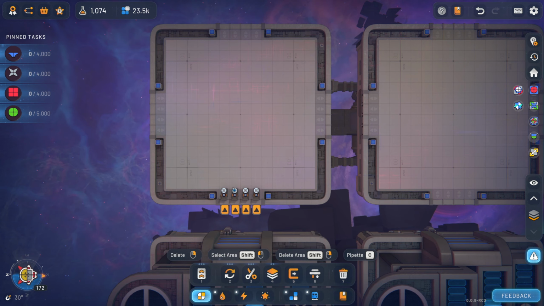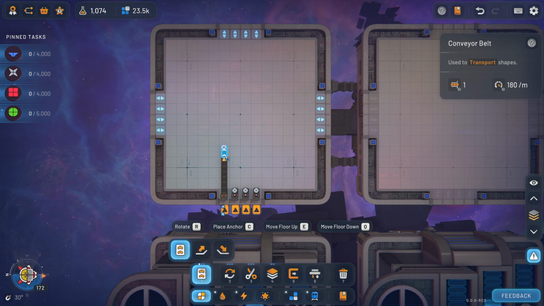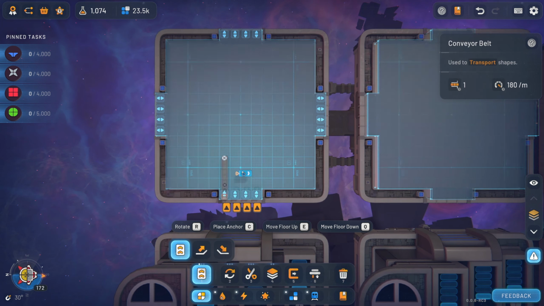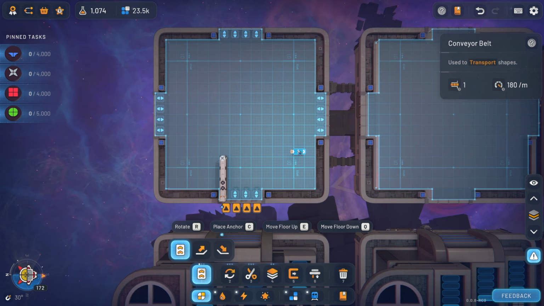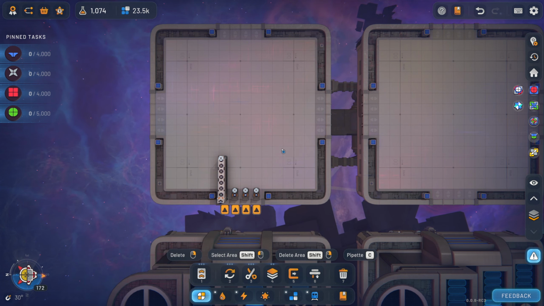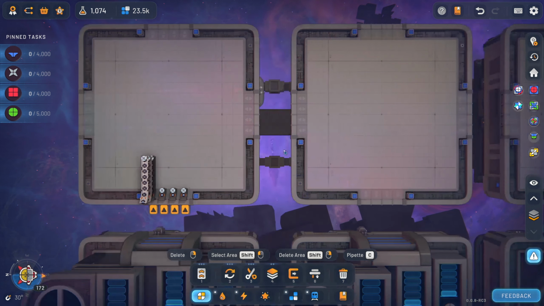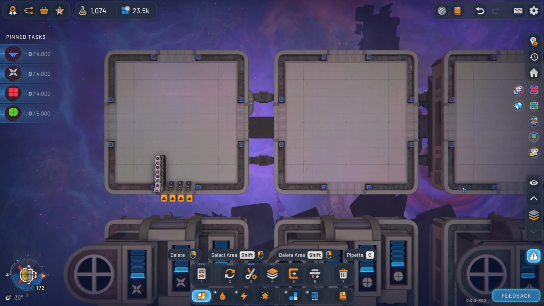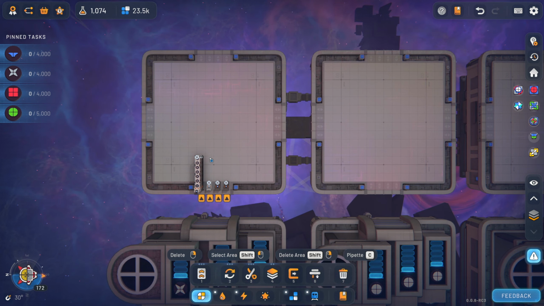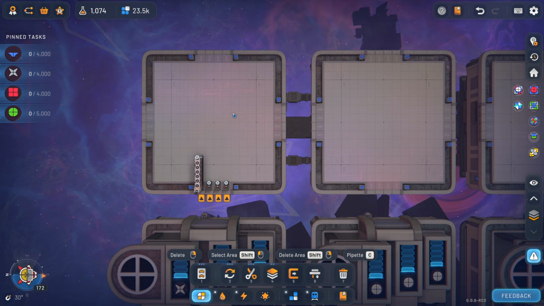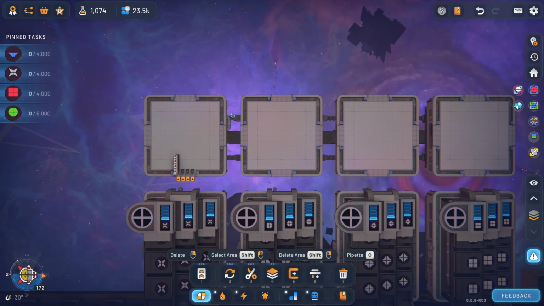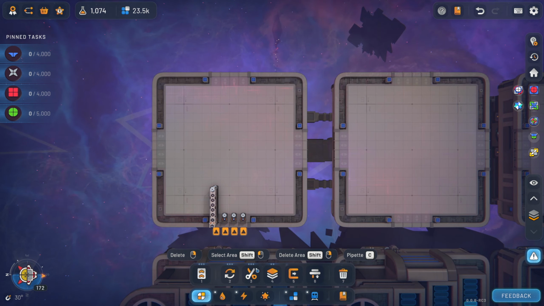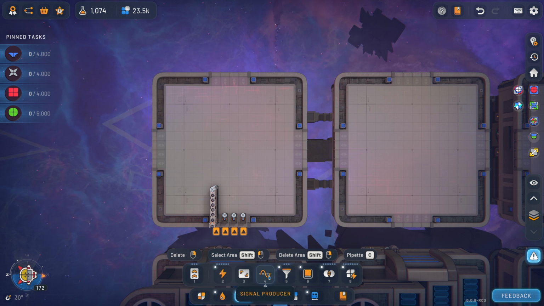I think I want to do this, so this will be going into layer 1, this will be going into layer 1, and this will be going into layer 1. Just for example. And then the same thing on all of these. And then we can do layer 2, layer 3, layer 4. I think that's not a bad way of doing it. So let's start with that concept for now, and maybe I'll change my mind later.